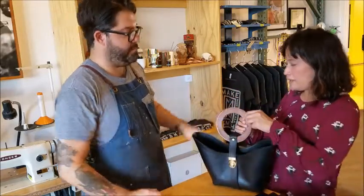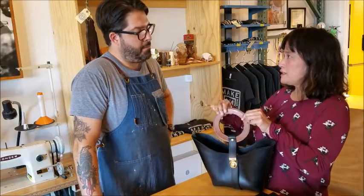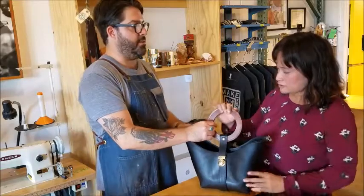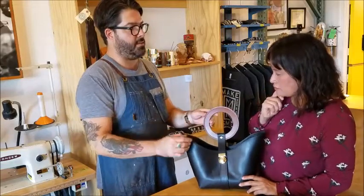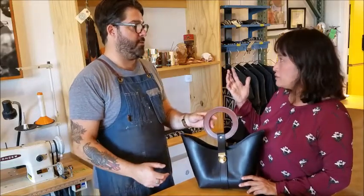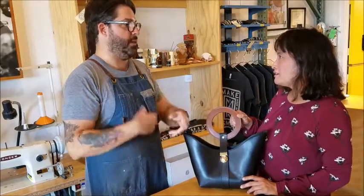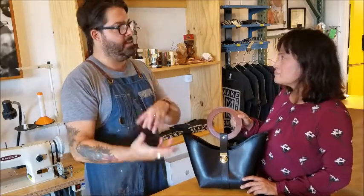So, how do people make leather like this super stiff? Is there something in there that makes it harder? This is a vegetable tan leather. And I think it's just part of the tanning process. It just comes out super stiff. It's more firm. I think that's how most leather is. It's super stiff, and it's softened later. It's treated to achieve the other one by tumbling and oils and that type of thing.